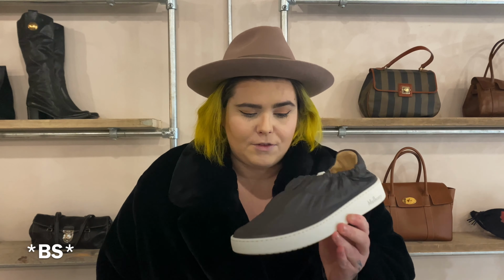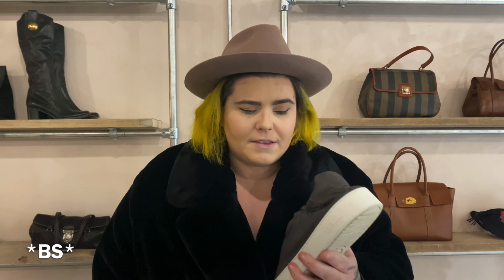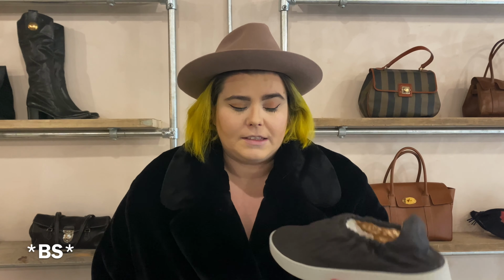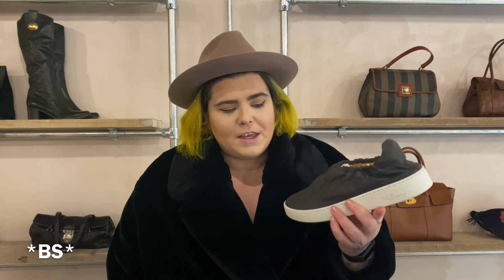I give you that. So the top is, I think, calf. Let me consult the side of my box. It's lamb napa. Okay. Which is very smooth. Really nice. So it's a really soft leather. The top is smocked, like a smocked dress. Oh, you see what they've done there?